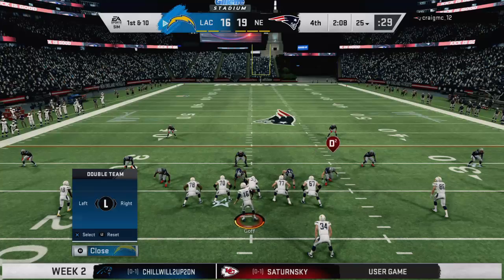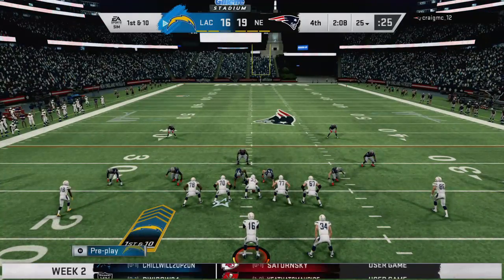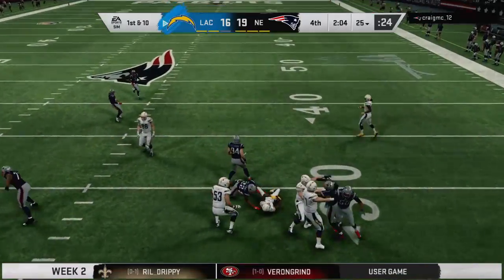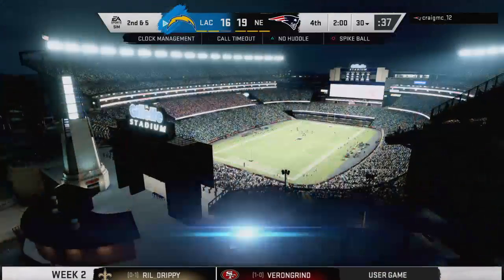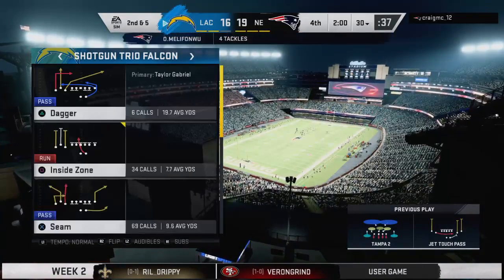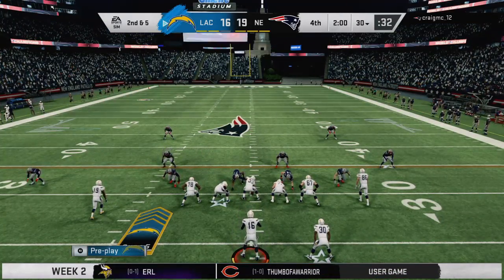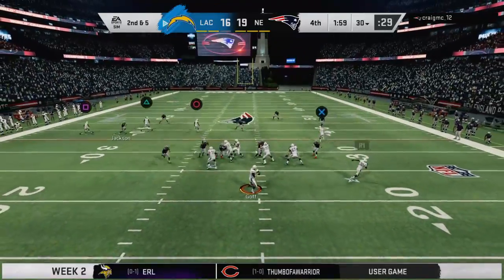The offense back out there at the line, ready for their next drive. And they're coming off a 3-and-out, my friend. I think they got to look at that play sheet and go to a spot that they haven't gone before. Time to shake things up a little bit to try and get this offense moving. Okay, so how do you do that? How do you shake things up? You look at what you've called before, realize it hasn't worked, so go to something else, and maybe try and find one of those special plays from one of your better players, and maybe try and hit something big and get things going in the excitement area.